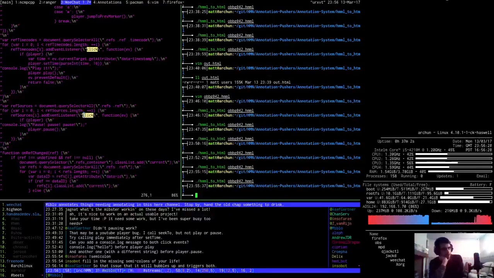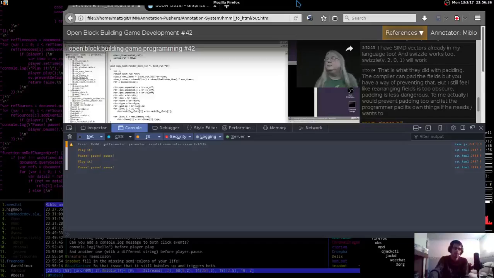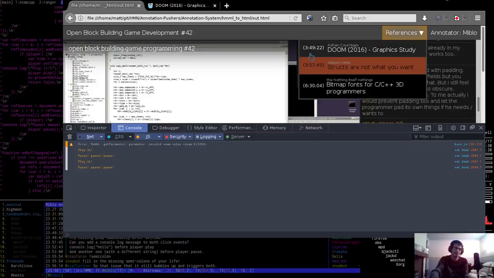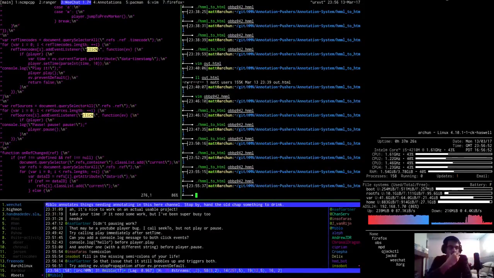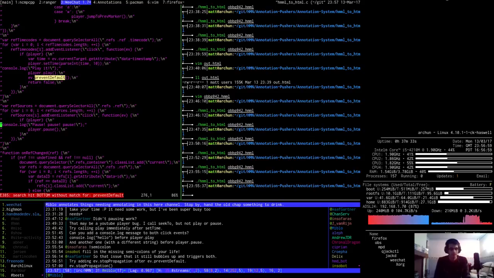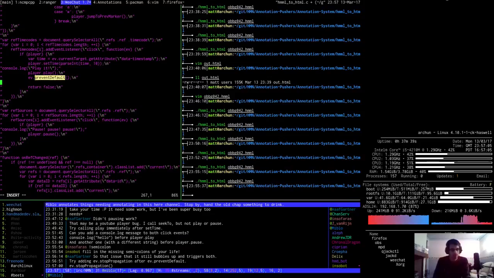So that issue, that it still bubbles up and triggers both. Yeah, that's what you were having to fix, wasn't it, in player.js. I mean, I'm going to be absolutely useless at debugging this, especially. Stop propagation.